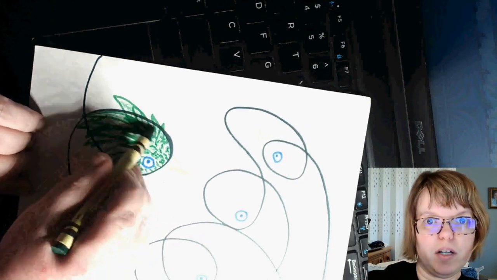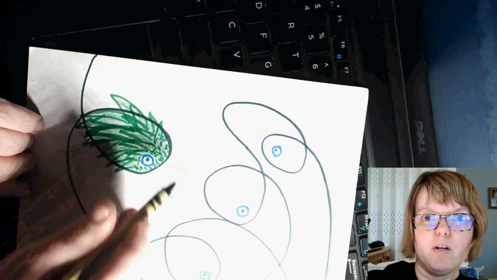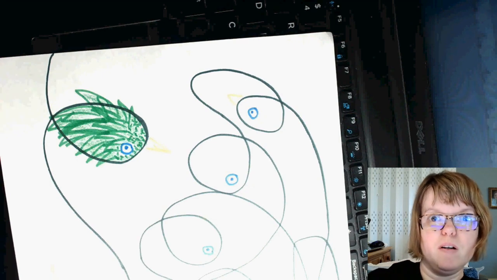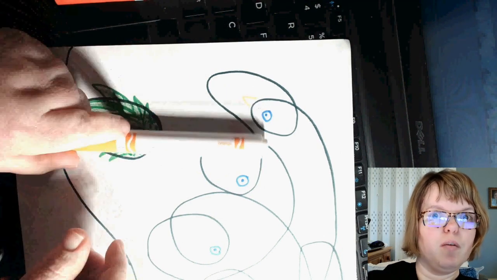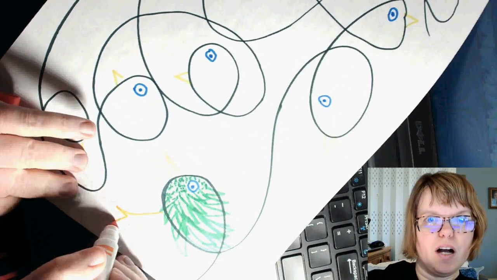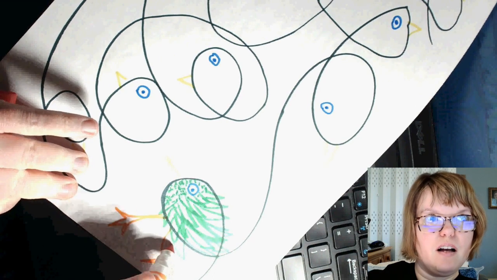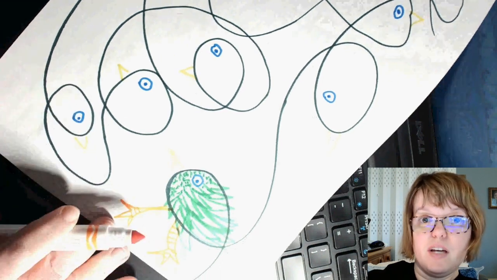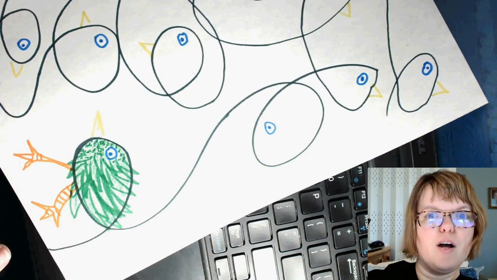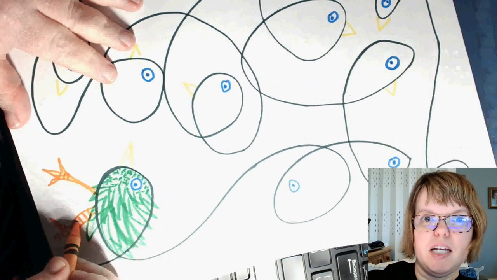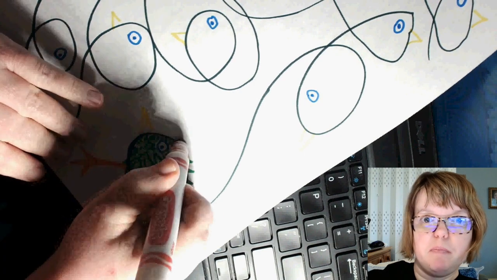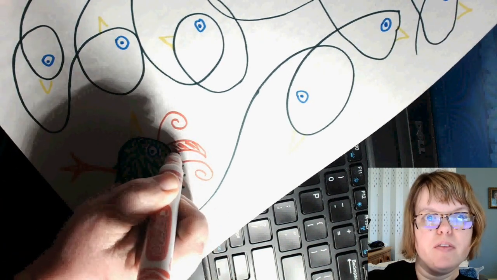We talked about texture with our texture monster last week, where you made up your own textures. But this week, let's say you make a bird, you're going to think about the texture of a bird. The texture of a bird has feathers, right? Or the texture of a fish has scales. You would draw that different than feathers. Or a fluffy bear, a fuzzy bear would have a fuzzy soft texture.